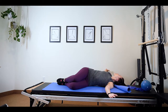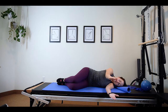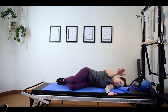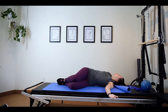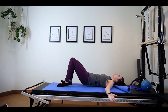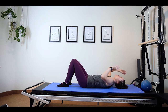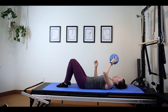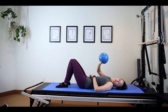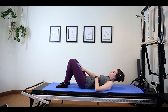Exhale back. Inhale up and exhale down. Last time. Inhale, reach and lift, and exhale, opening behind you. Feel that nice chest opener, and then just roll those knees back towards the ceiling so you're on your back. And then again, remove anything you may have placed behind your head so you're nice and flat on the mat. Now go ahead and grab your ball. You can use a block, you can use kind of anything basically to put between your inner thighs here.